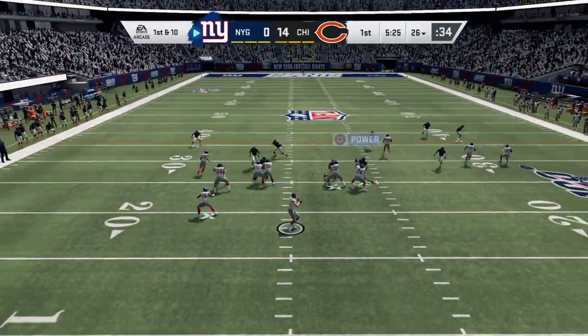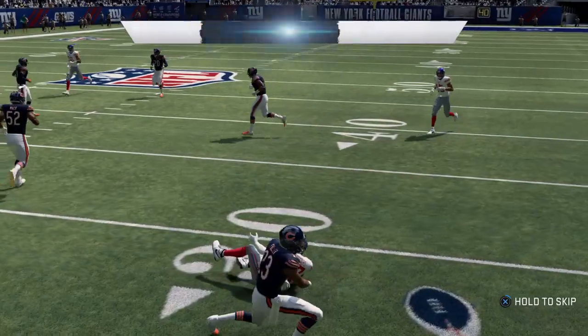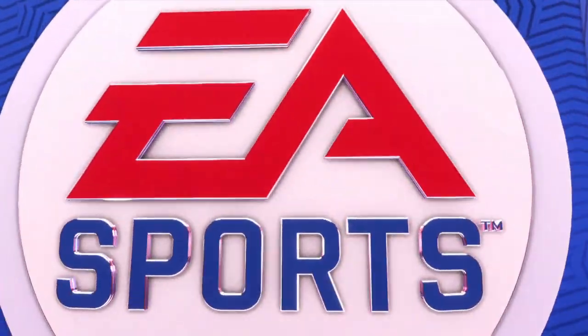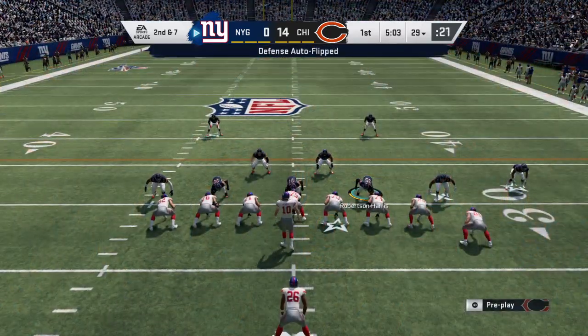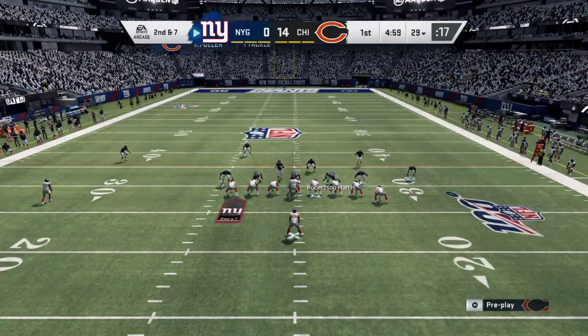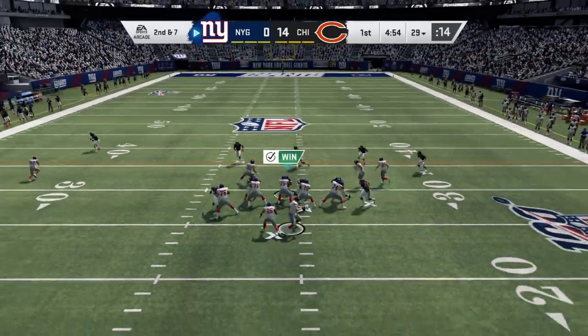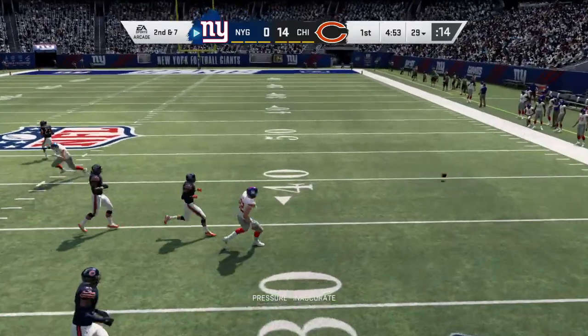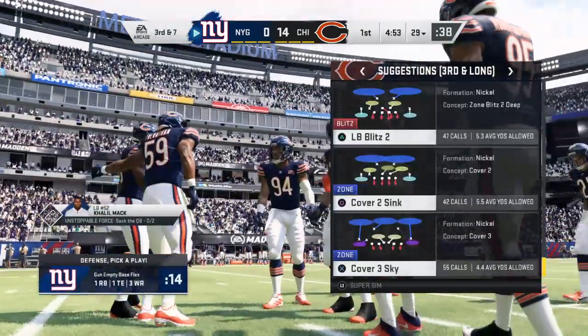This becomes a pretty important drive, doesn't it? It certainly does, and a lot of teams script plays. We know that, right? They have a script to start the ball game, and typically those scripts go between 12 and 24, 25 plays. Down 2 touchdowns early, probably not very deep into their script. I think that they'll stay with it. I don't think they'll abandon it just yet and try and generate some offense on this drive. Anything, at least 3 points, get that zero off the board.